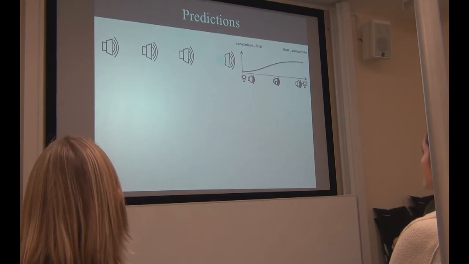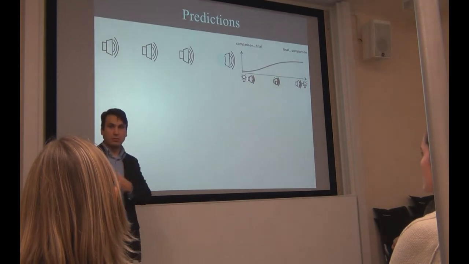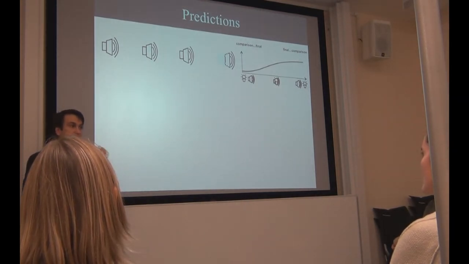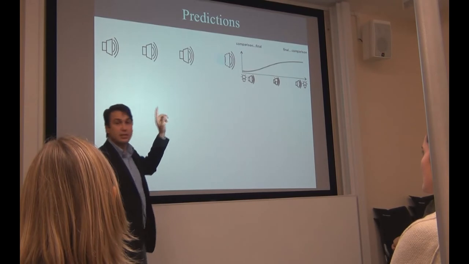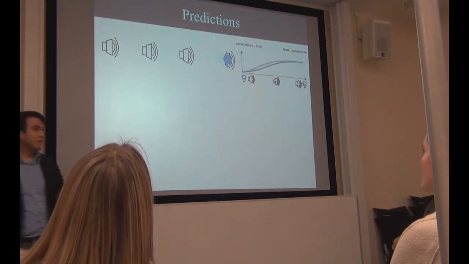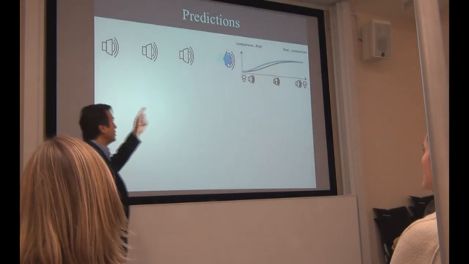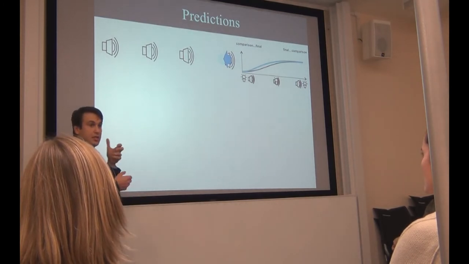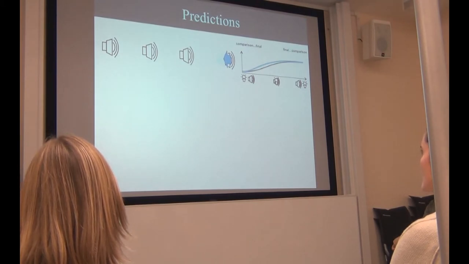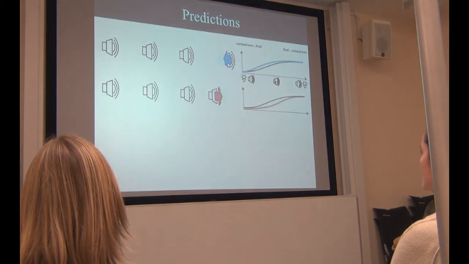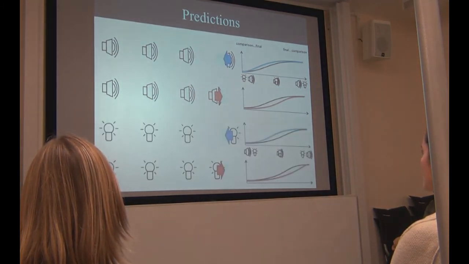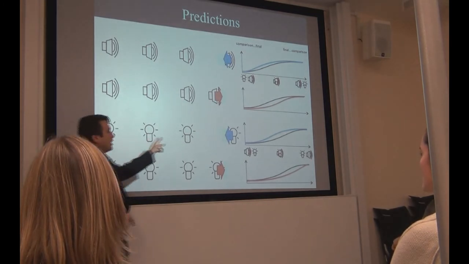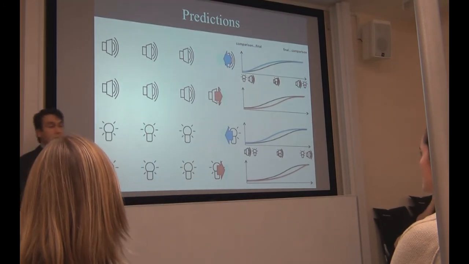Okay, let's look at the prediction. If this expectation that we looked at before is actually changing the perceived timing of stimuli, what we expect is that if the last stimulus is presented too late, this psychometric function should be shifted earlier, because the perceived stimulus is shifted earlier in time. So when you match it with the visual, the PSS should be more negative. If the stimulus is presented too early, then the shift should be positive. The interesting thing is, if we code standard and comparison, the same shift direction should happen whether the light is presented too late or too early. Okay?